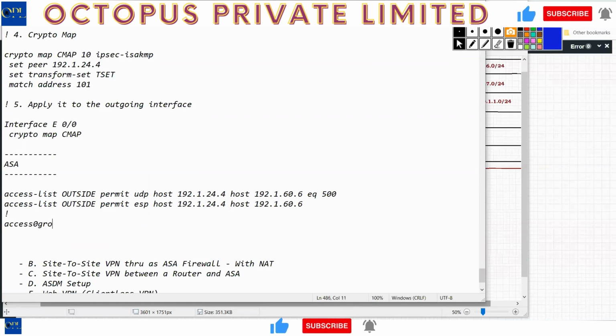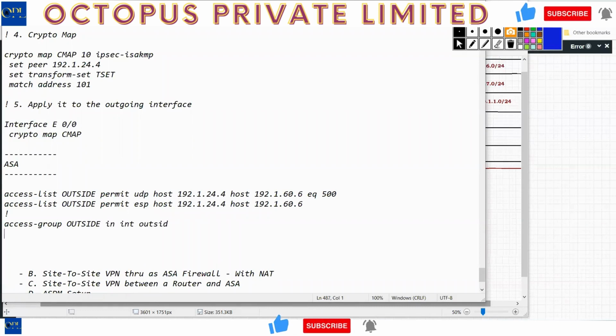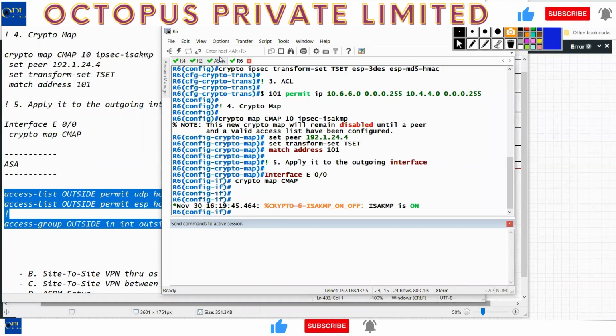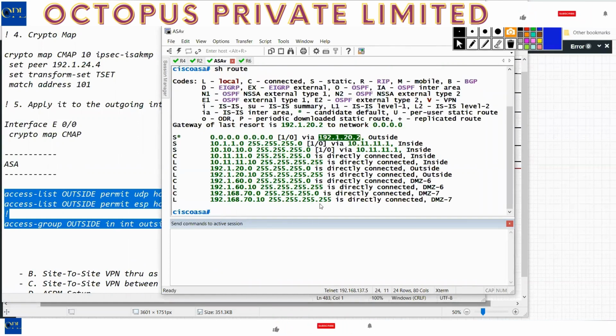And then go ahead and apply it to the outside interface. Good. If I don't do that, the traffic from low to high is not allowed. The tunnel will not work. So I'll do this over here on the ASA.